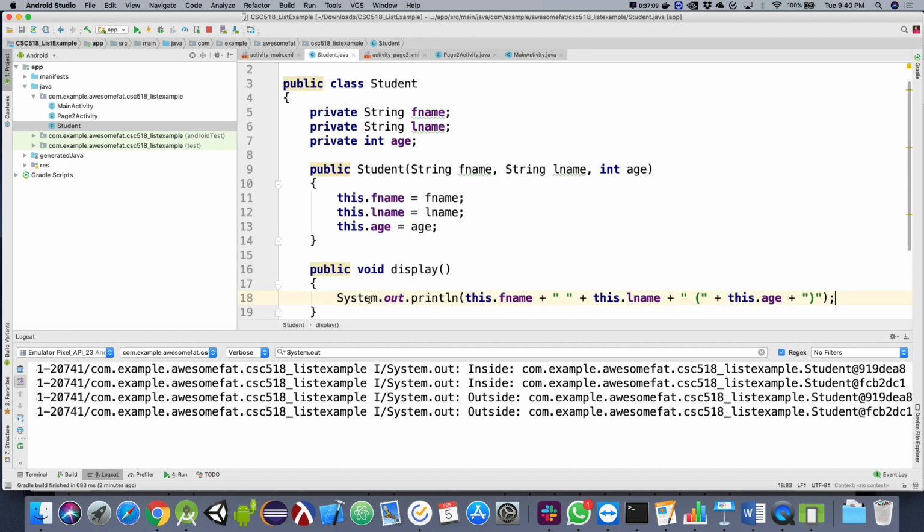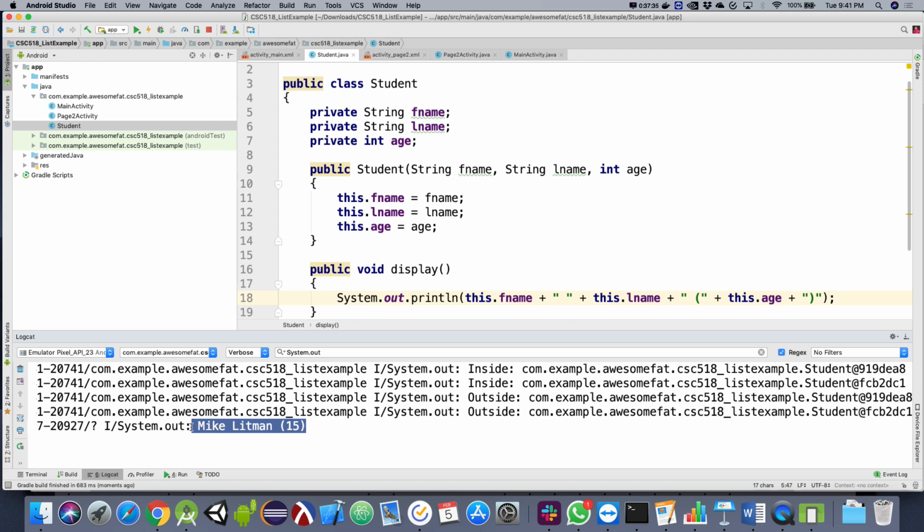It means for it to print out first name followed by a space, followed by last name, followed by a space, opening parenthesis, their age, closing parenthesis. And there is my object right there. Make sense?